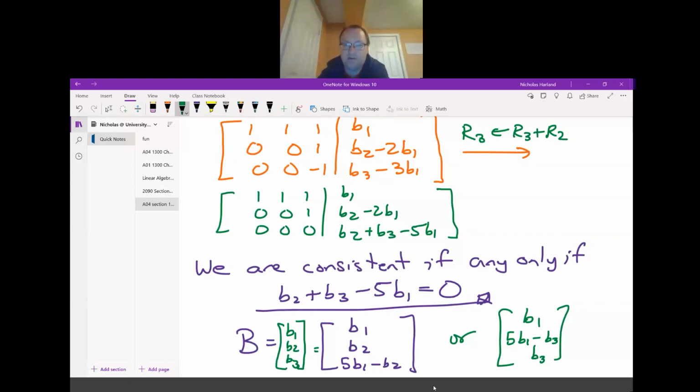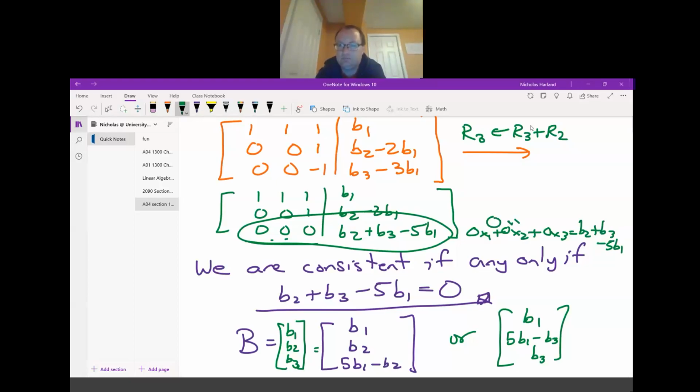Why does it have to be equal to 0? Well, what does this line here say? This is section 1.2. This is stuff we've been seeing for a while. So that would say 0x1 plus 0x2 plus 0x3 equals the nonsense on the other side. That's just equal to 0. So that's the same kind of question we've been seeing from 1.2, in terms of being able to determine: is there no solution, one solution, infinitely many solutions.